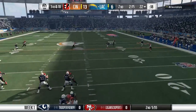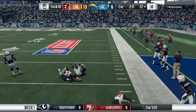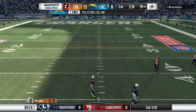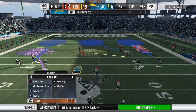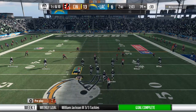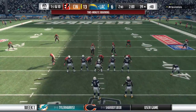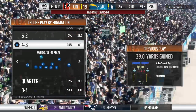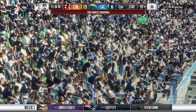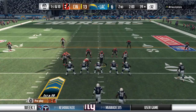Throwing on 3rd and long. Jones. He completes it right side away. And he's taken down, but not before he gets this into enemy territory across the 40. A big gain of 39 on 3rd. Here we go. 2 minutes to go here in the first half. We'll come back to Southern California after this.